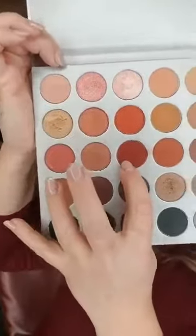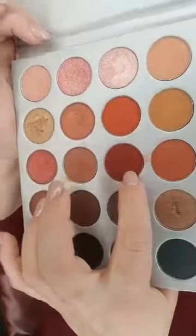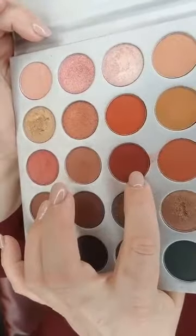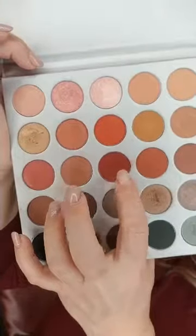Hey, Pam. So, I'm going to be using this Bare Metals Limelight palette. I'm going to be using this copper color. And I'm also going to be using, out of the Jaclyn Hill palette, two different colors. So, I'm going to be using this one, and this one. And these two colors are, let's see here, Jax and Cranapple. But those are the two.